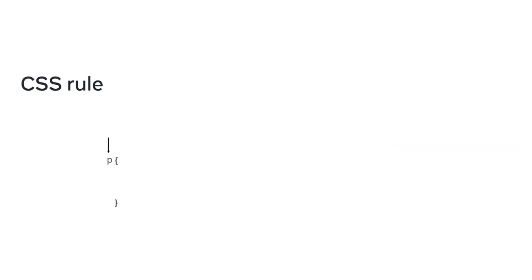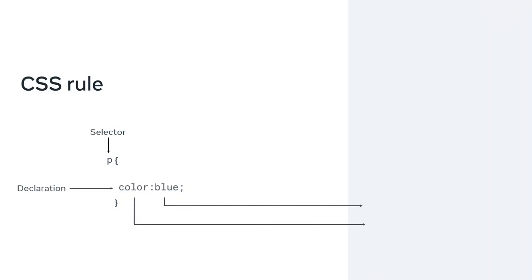Let's quickly recap. After choosing a selector for your styles, you create a declaration block using opening and closing curly brackets. Inside of the code block, you write a declaration which consists of a property value pair ending in a semicolon. And all these parts together, the selector, code block, and declaration make up a CSS rule. I encourage you to add some CSS rules to your HTML documents to practice selecting and styling.